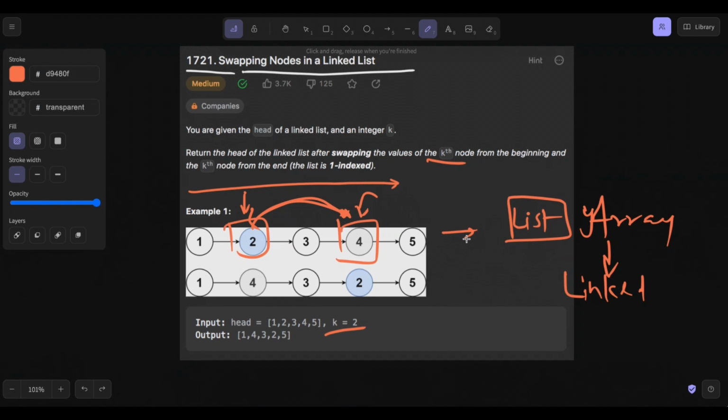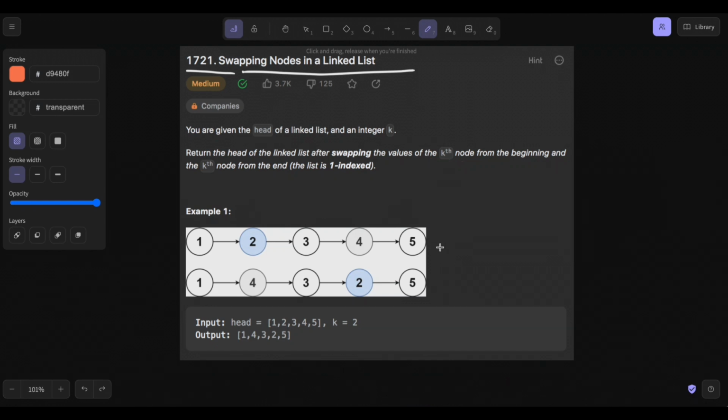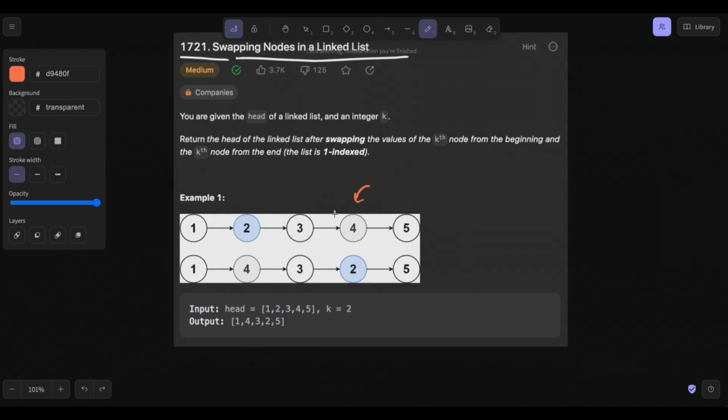Instead of doing that, without even converting into an array or list, you can simply use a two pointer approach on the linked list, and that two pointer approach can help you find the kth element and the kth from the end element, sorry, the second last element, and then you just need to replace the values.